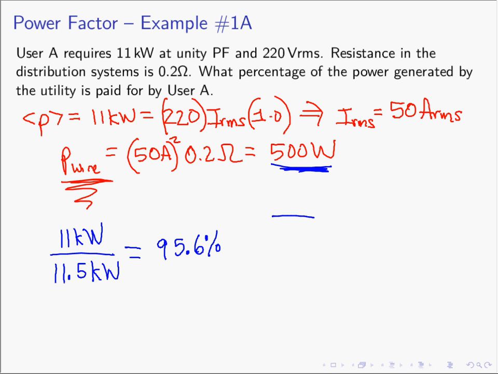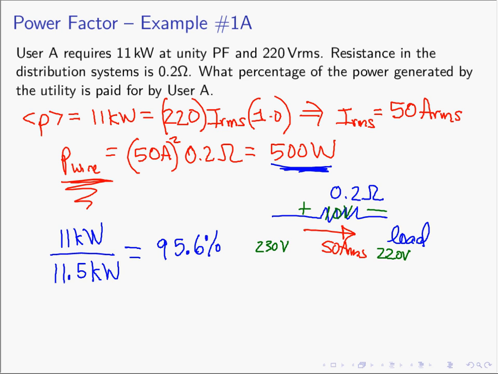It gets even worse because we have 0.2 ohms in the wire before the load, with 50 amps RMS flowing. A current directed into a resistance gives rise to a voltage drop, so we're going to have to generate an additional 10 volts to compensate. Instead of 220 volts at the load, we're going to have to generate 230 volts at the generator to make up for the voltage drop. But the main problem is that we're only paying for about 95-96% of what the utility is actually generating.